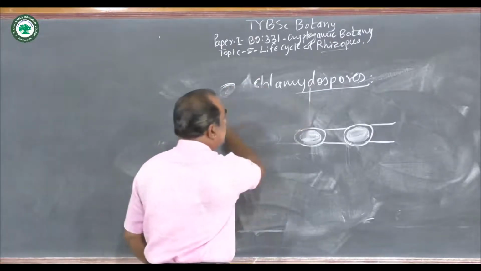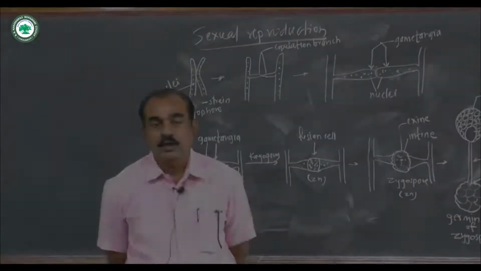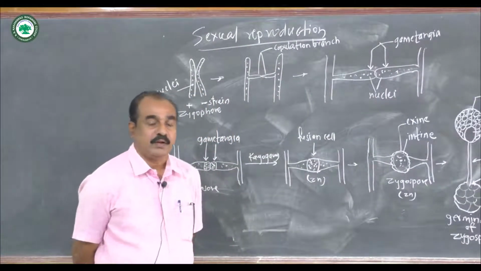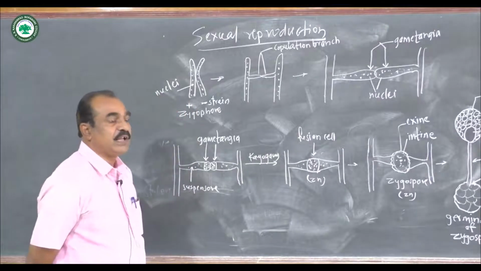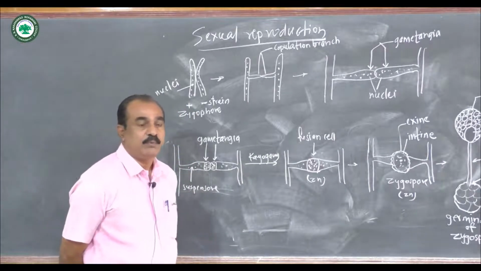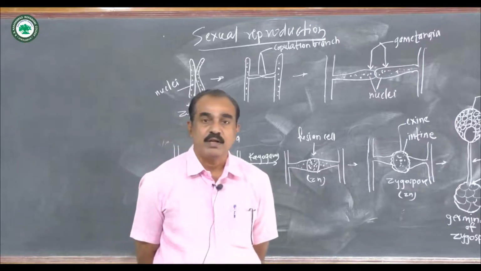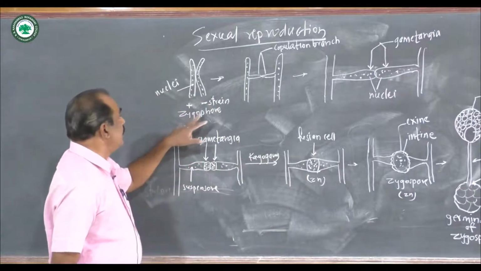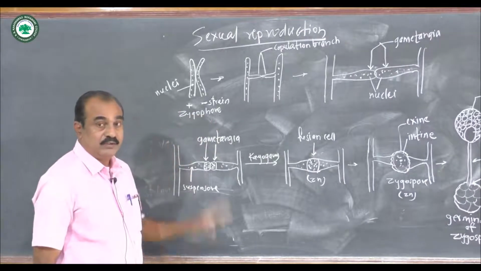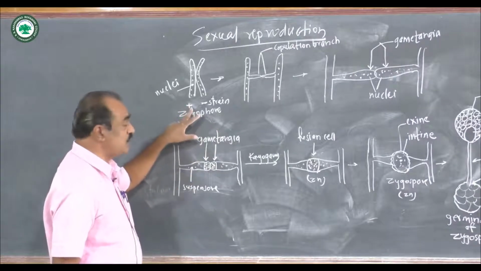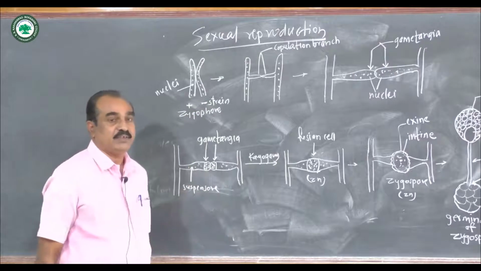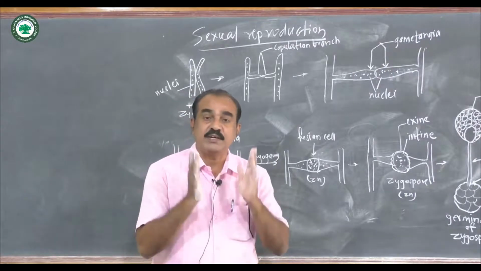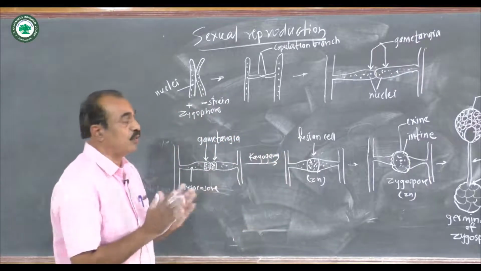Now the next point, that is the sexual reproduction in the Rhizopus. At the time of sexual reproduction, two opposite strain mycelia or hyphae come close to each other, and now they are called the zygophores. One is of the plus strain and another is of the minus strain. They come close to each other because of the sexual hormones secreted by both zygophores.